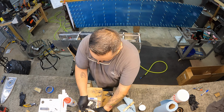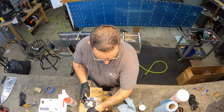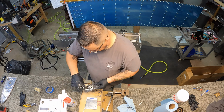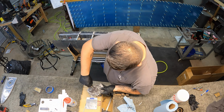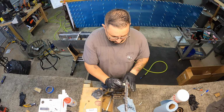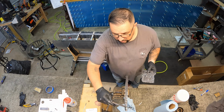Alright, mixing up the last bit. And here's where I gotta start adjusting a little bit more. I just made another 50 grams even though I still had some left over, so I definitely didn't need that much. I had a little bit left over. And 50 grams ends up being, I think, like 1.7 ounces, in case anybody's wondering.